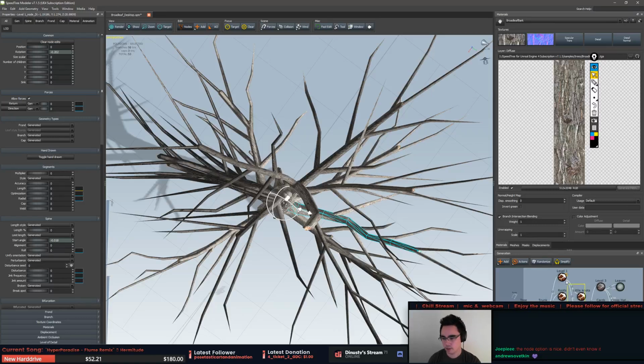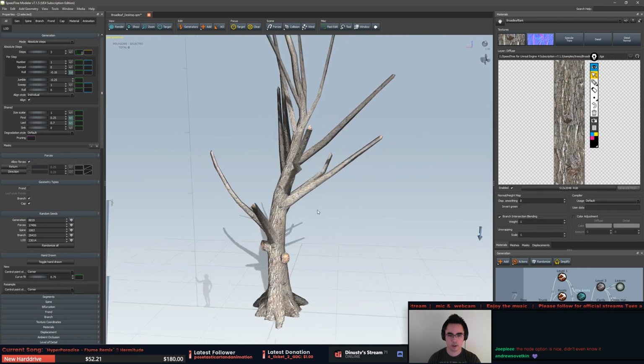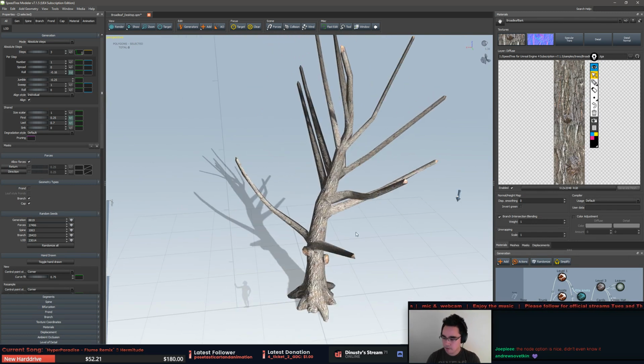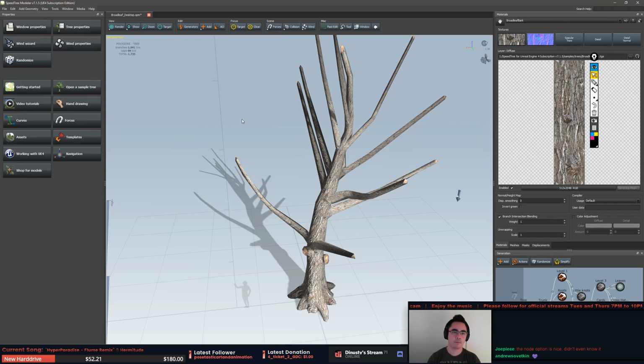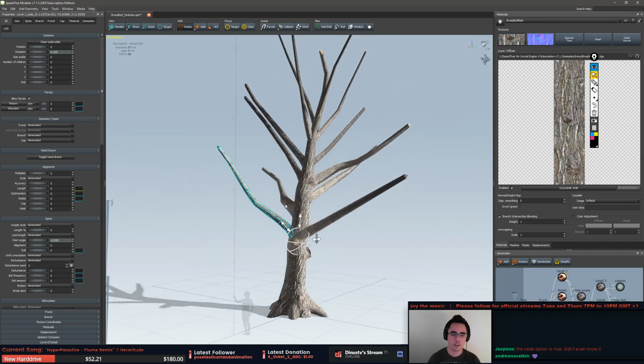I'm gonna hide those two. Okay, so now we can see the primary. Yeah, the node option's nice. There's a hotkey for that: Tab. If you see it says generator up here, if you hit Tab, it'll switch to nodes, and then you can go in and manually edit. Like this one, if you grab this and move it in and out, you can scale the length of the branch.